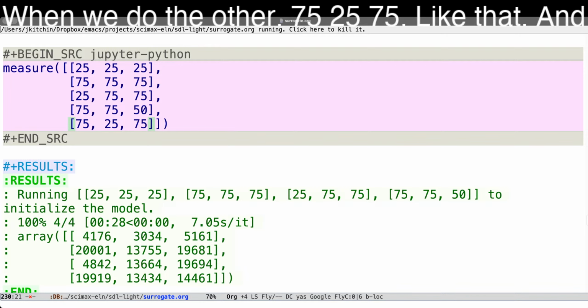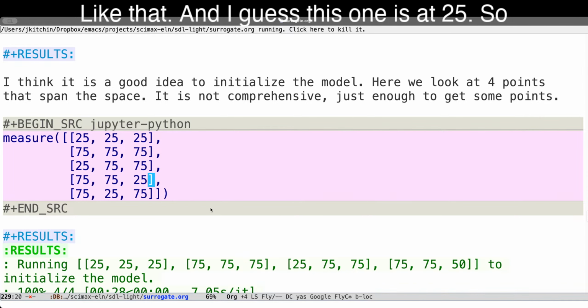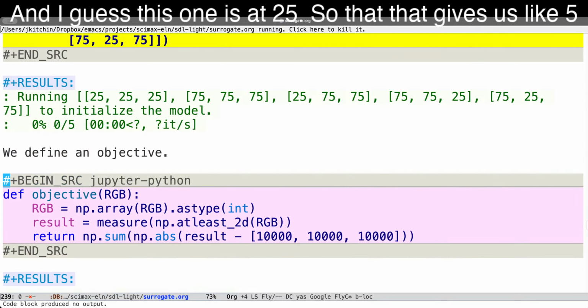And I guess this one is at 25. So that gives us like 5 points that we can run.